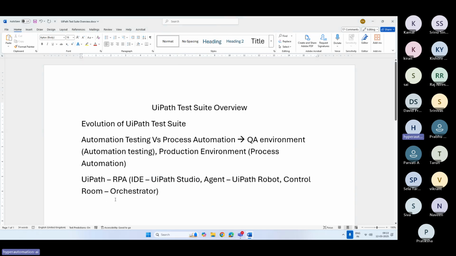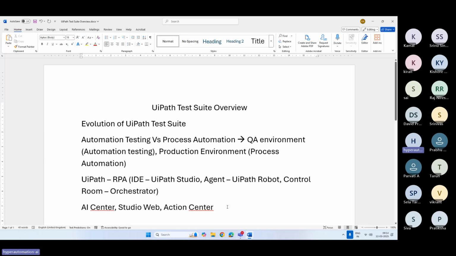and later it evolved into multiple products. They brought in the AI Center, which is to integrate AI into our UiPath automations, and then they brought in multiple products. Now, if we talk about the products of UiPath, we have Studio Web and Action Center, which helps have a human validate whether the automations are correct, in case a human decision is required in between.